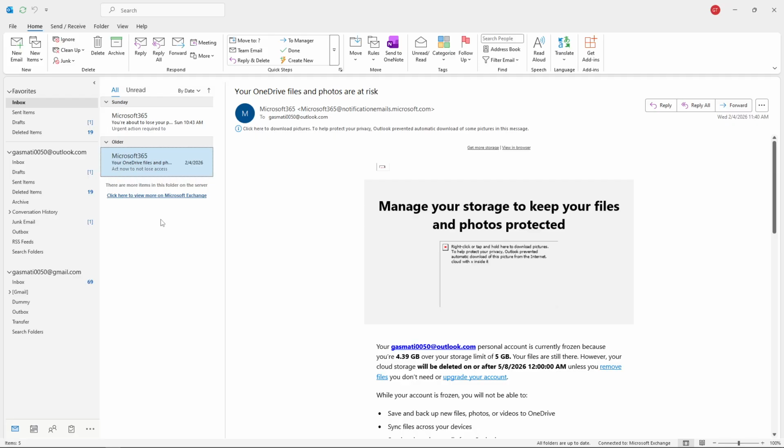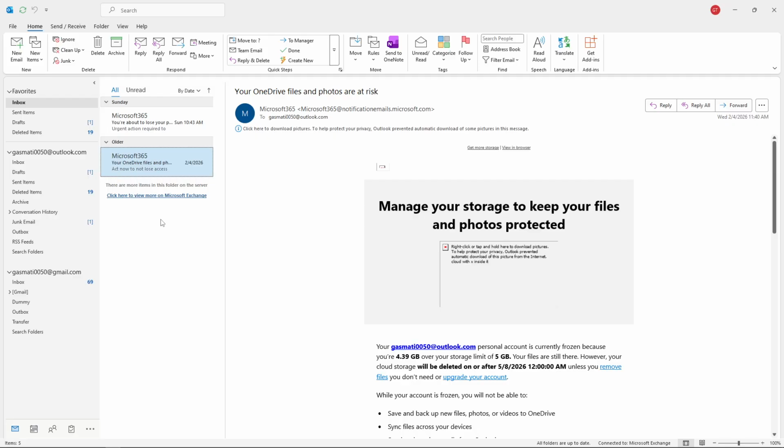This is a great way to personalize your email account and help colleagues or contacts easily recognize you in their inbox. Let's jump right into it. Start by opening your Microsoft Outlook app on your computer. Once it launches, log into your account if you haven't already. You'll need to wait a moment for your emails to fully load before proceeding. This ensures that all your account settings are properly synced and accessible. Once your emails have loaded and you can see your inbox, we're ready to begin changing your profile picture.